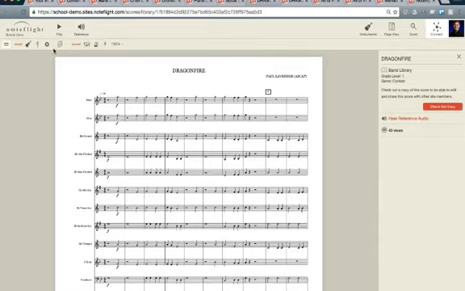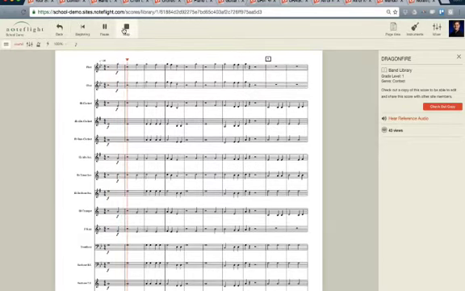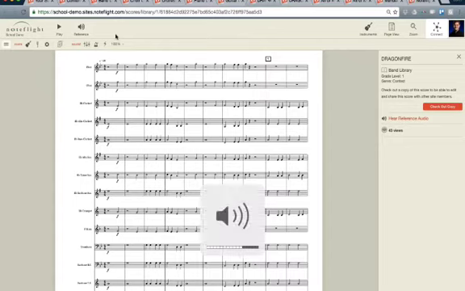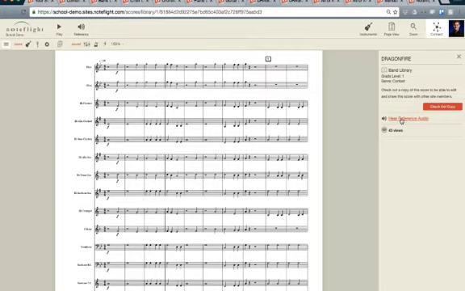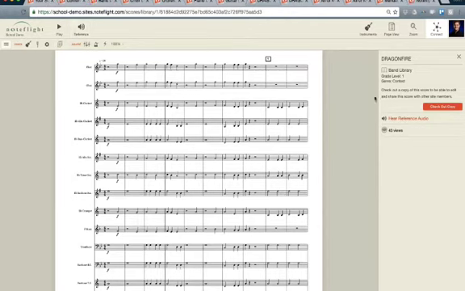Inside band and orchestra, I do want to point out that we have 2 options for playback. You can, of course, play the Noteflight playback, which is notation sounding playback. Or we actually have links to reference audio where available, both in the side panel and on top. If we have recordings from the publishers of a professional ensemble doing it, we link that out for you so you can get right to the professional band recording. Anytime reference audio is available, we show you that right in the header, and it always follows that score in the side panel.